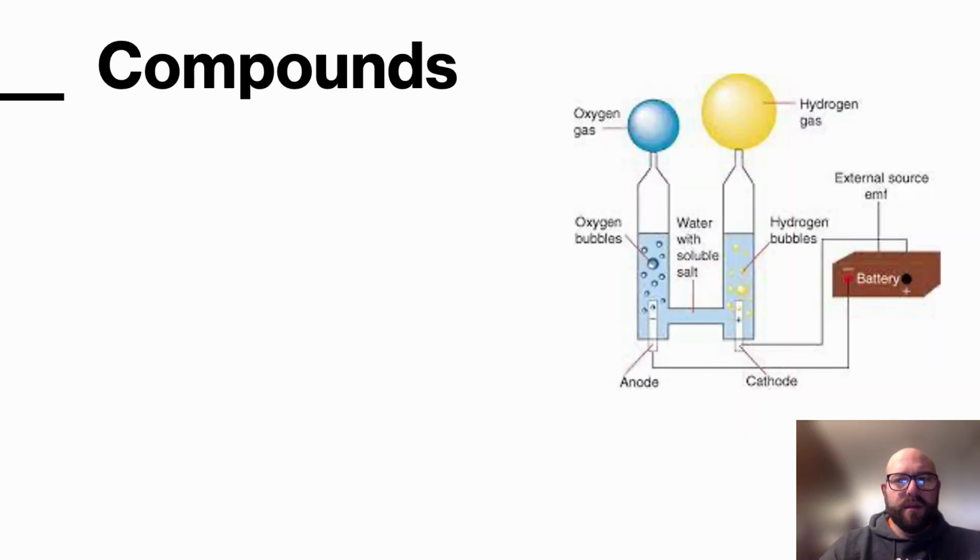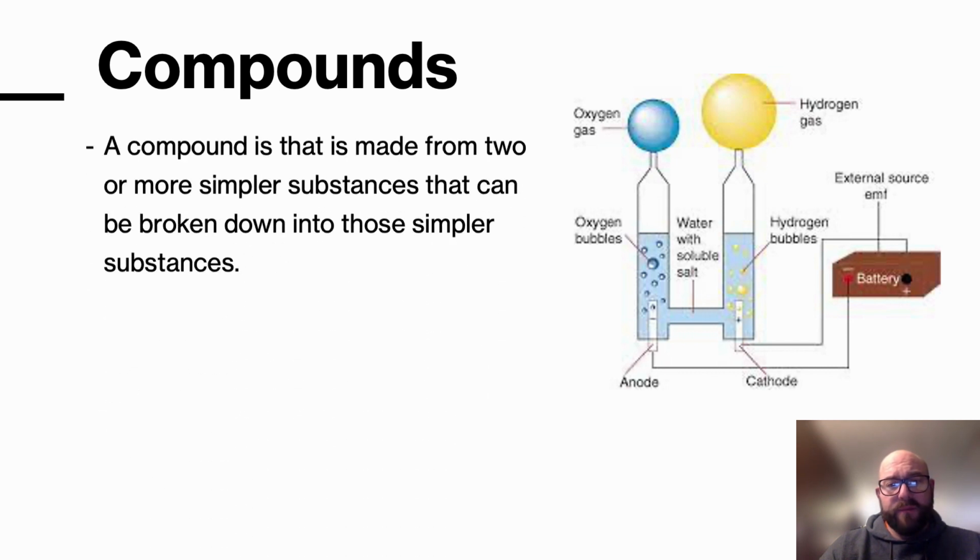Water is composed of the elements hydrogen and oxygen. When electricity passes through the water, bubbles of oxygen and hydrogen gas form and rise to the surface of the water. If the gases are collected and a flame is brought near the mixture, the hydrogen and the oxygen will react and turn into water. Water is classified as a compound.